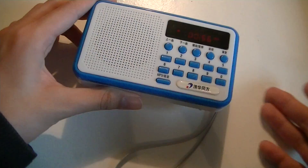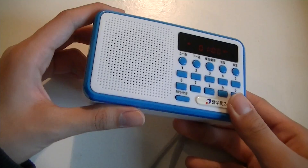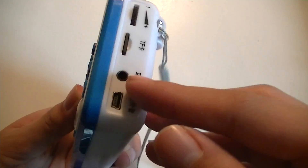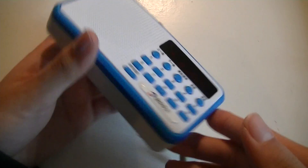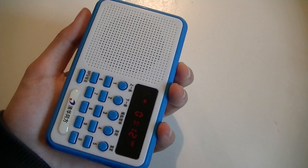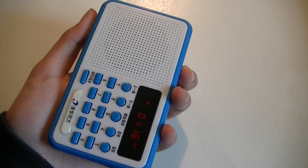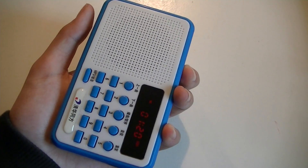It basically is an MP3 player, except it has a large speaker instead of having the ability to discreetly play back your music. It still has a 3.5mm headphone jack on the side for you to listen to music, but its main use — because the device is really large in size — is going to be playing back your MP3 files and FM radio through the speaker, which does a very good job because the speaker is extremely loud. One of the loudest speakers we've ever tested on an MP3 player.